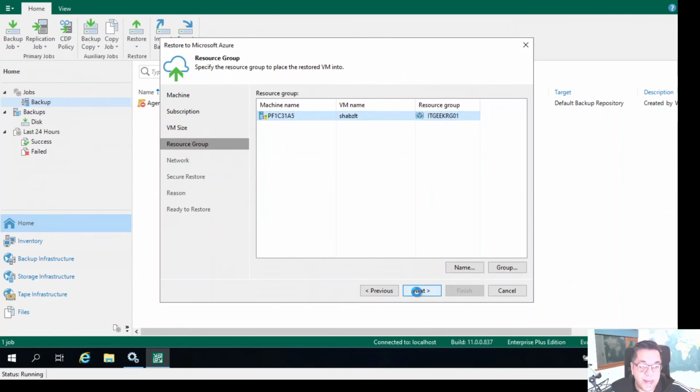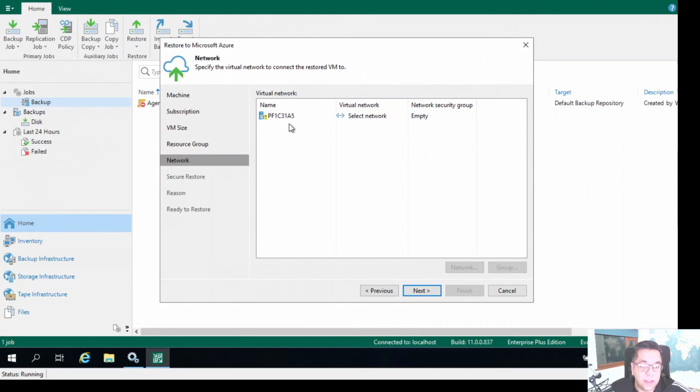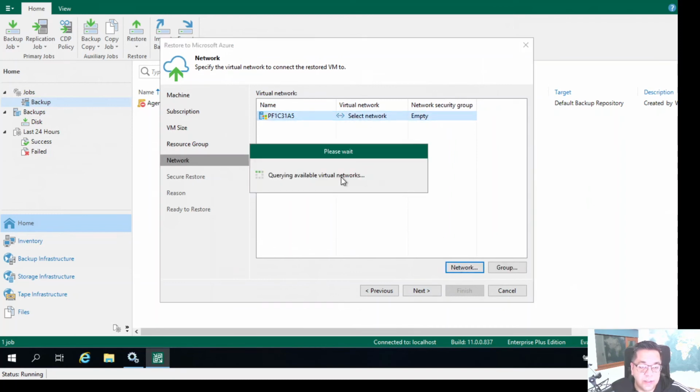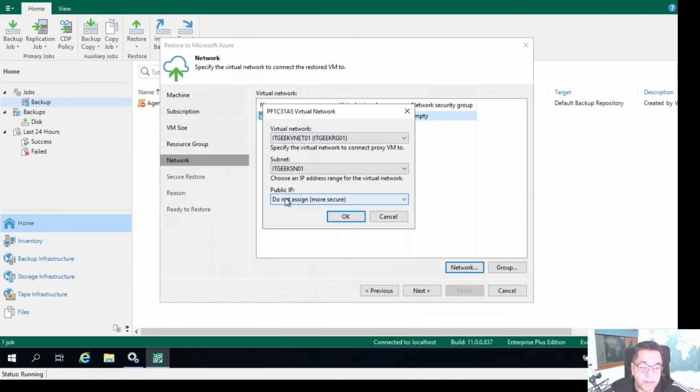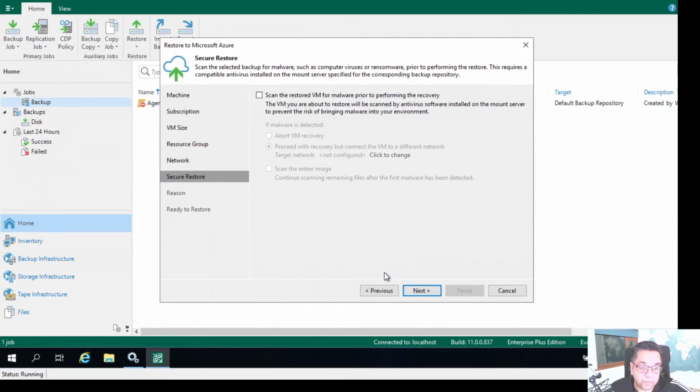So you've got a lot of good options there to specify and customize your VM name. So let's click on next, and here we have the next one, which is a network. Again, we can click on the option there, click on network. Again, it's already pre-populated. Give it a public IP address if I wanted to, which I don't in this instance. We can also specify a network security group if you want. Again, for the purpose of this demo, I'm not going to, because all I'm showing is the process of setting up this direct restore.